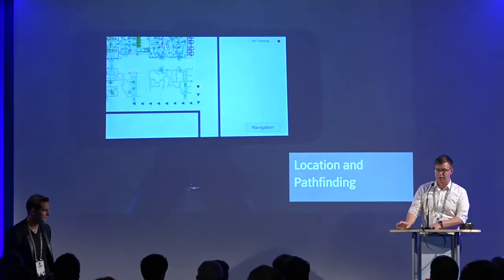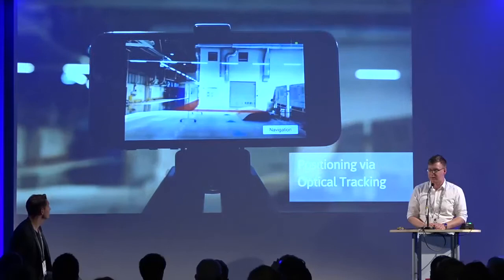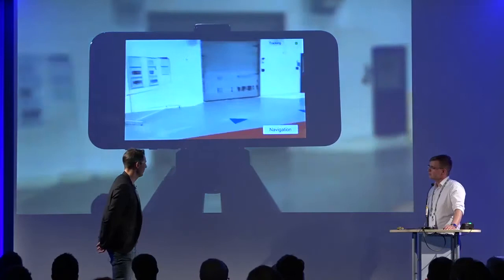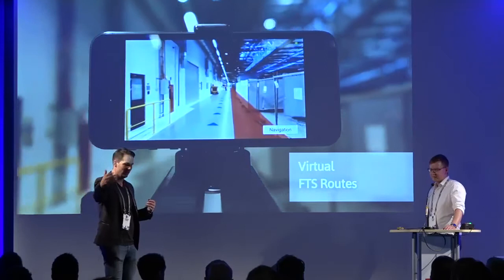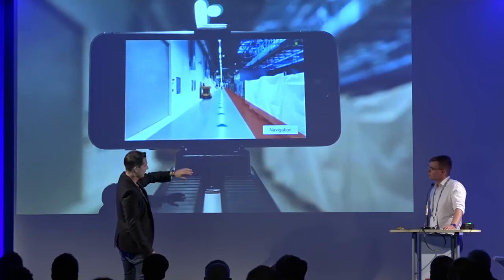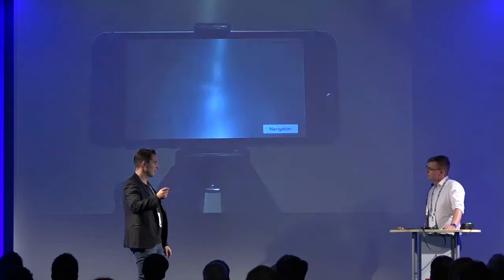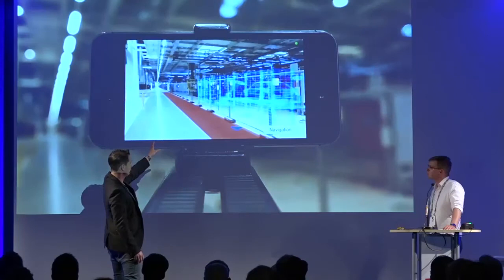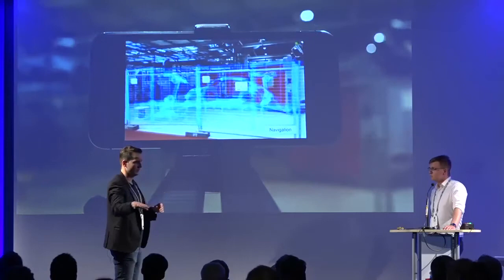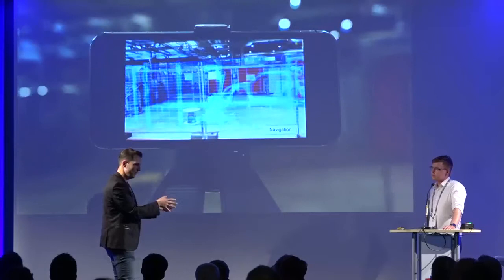Here is one example from the technical proof of concept in Bratislava. We wanted to show the Zwickau implementation today but we're currently still in that implementation phase — hopefully we can show it at AWE in the US. What you see here is why we proceeded with the Zwickau project: the test in Bratislava showed it works in an industrial environment. On one side you have intuitive navigation — the red line shows the VTS autonomous driving vehicle lanes so you know where not to cross. We also tested whether this works for factory planning, showing 3D content of production steps so you can walk through the factory virtually and check if there is enough space.